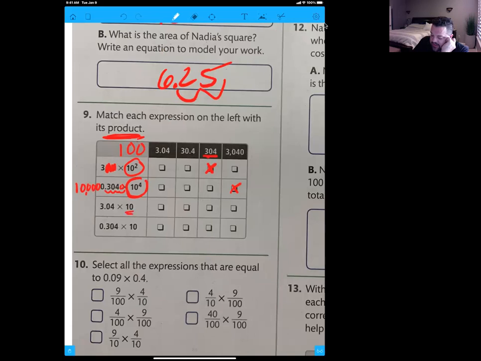Now, here's another one. This is just a plain old 10 by itself, right? What is 10 times 3? This is the only one that is close to 30, right? So that has to be it. 10 times 0.304 or 304 thousandths would mean you just moved the decimal, what? 1 place, right? So I went the wrong way, so I'm going to go up here. 1 point this way. So the decimal's got to be after the 3. Only one of those has a 3 and then a decimal. So that would be this one.